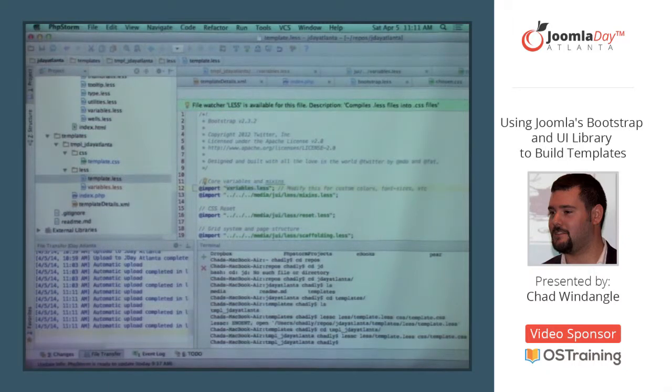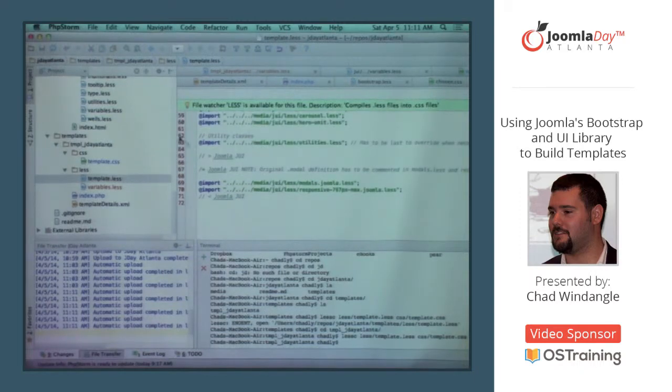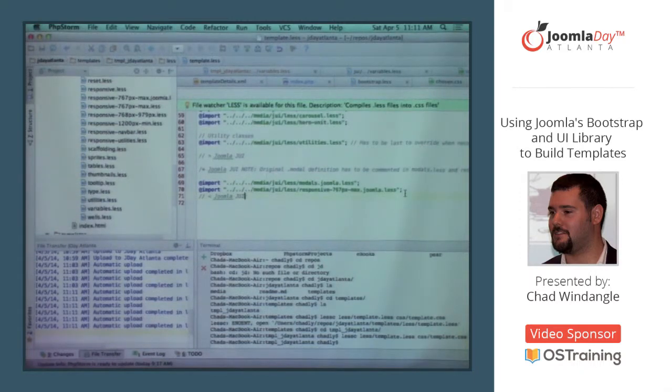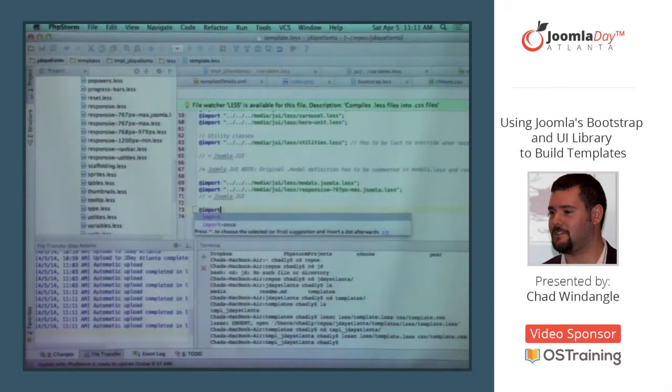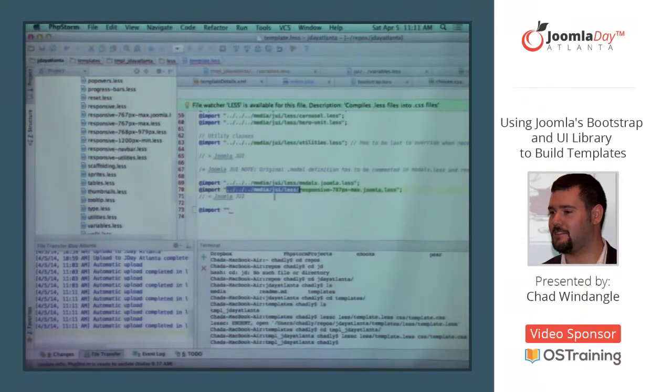You're going to have to pardon me, but I had a backup plan that didn't work, so I've got some notes here. Okay, here's what I wanted to do. We're going to look at Less again in just a second. I'm going to stop here, and we're going to go into Less.